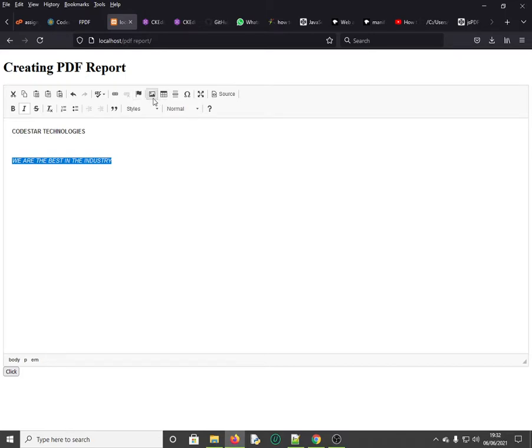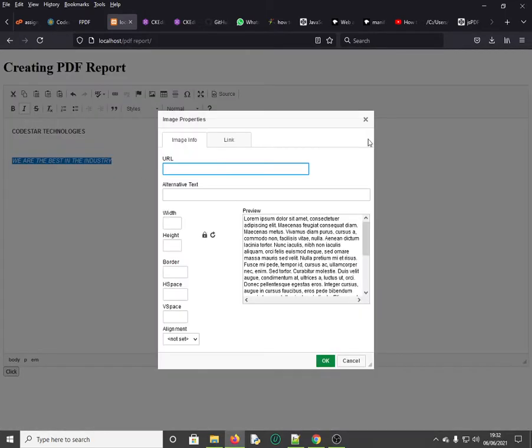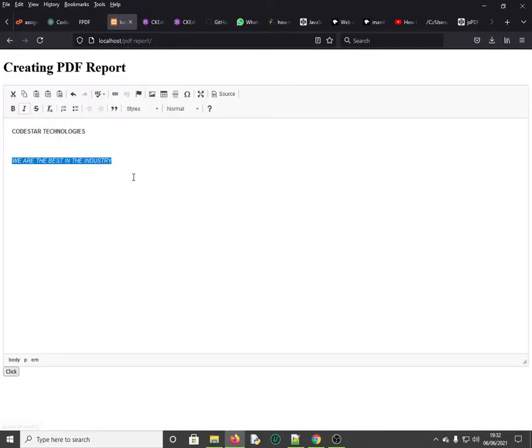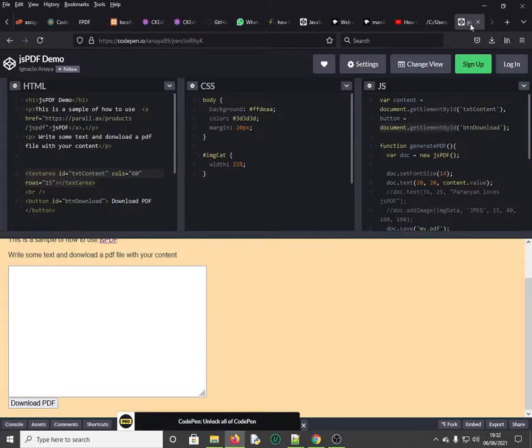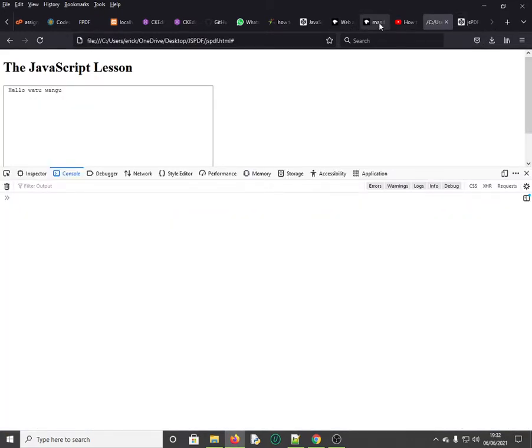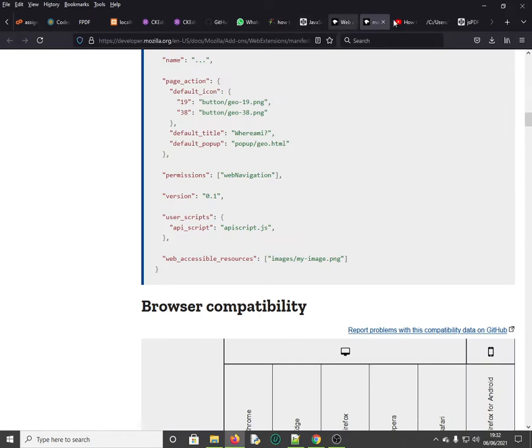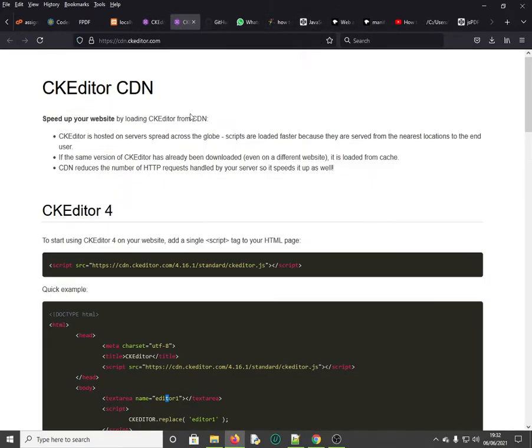So you can also insert an image. If you have an image, you can copy the link there, or even you can copy paste the image, and it's going to work for you. Like, do I have an image somewhere? I think I have some image. Okay, that one is not a problem, we'll do it.